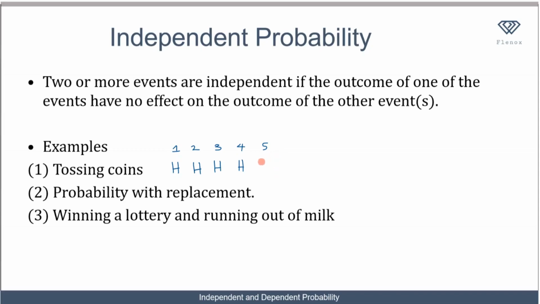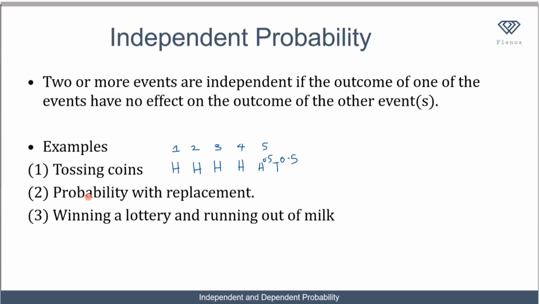And why is that? Because all this streak of heads has no effect on what is going to come out, meaning that the probability of a head showing up here is still 0.5 and the probability of a tail showing up is still 0.5. So irrespective of the face that has turned up in prior tosses, what turns up now is independent of it. So we say this kind of event is an independent event.